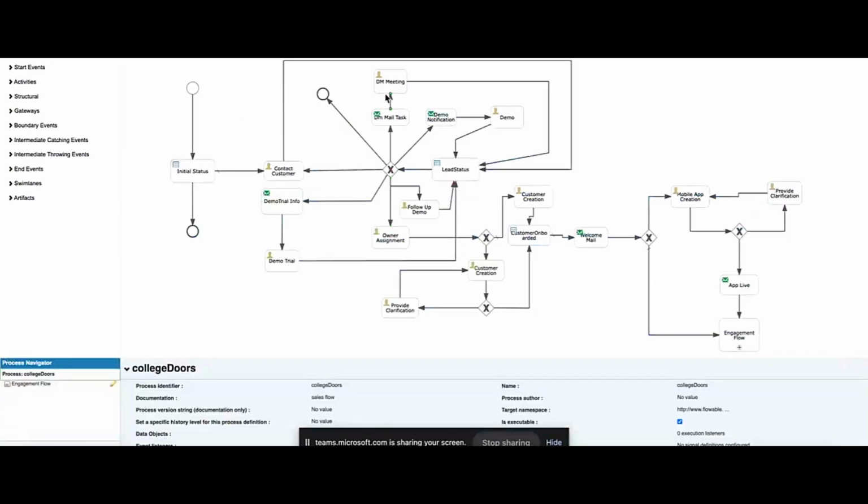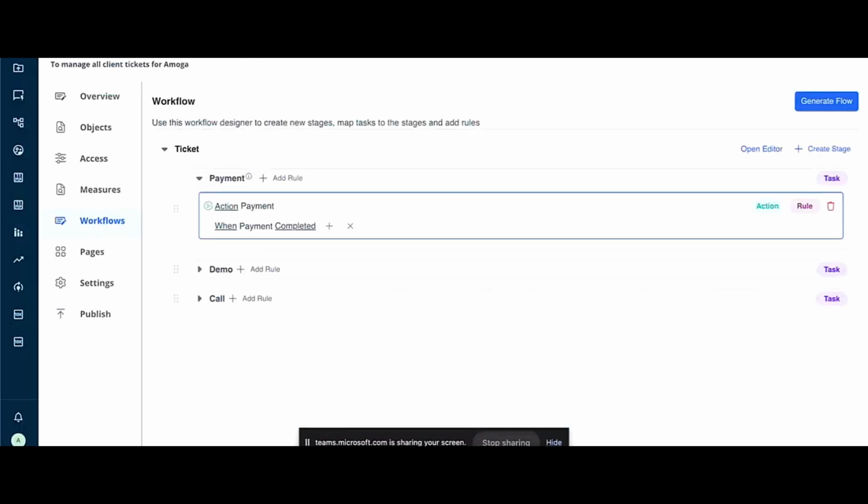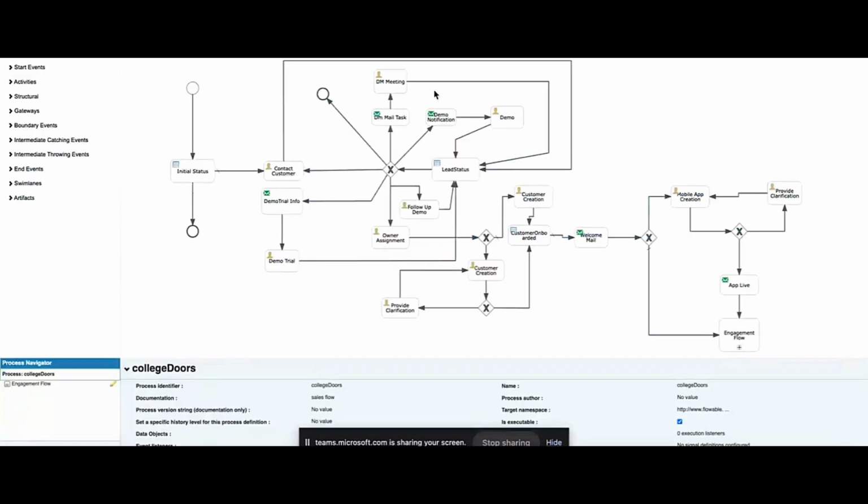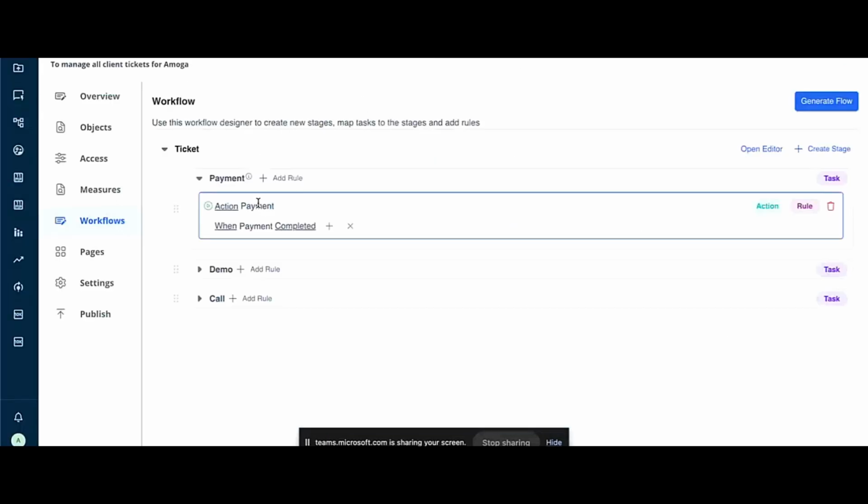So this is just one example of a complicated workflow that is automatically generated via our UI, which is the workflow UI, right? We have created a very complicated workflow here, which resulted into such a flow chart that you can see, which has all the actions that are supposed to be done, all the tasks, objects. You can see a lot of details here, right? So this is what is getting generated from this UI, right?